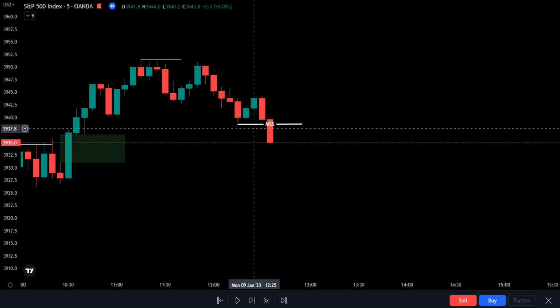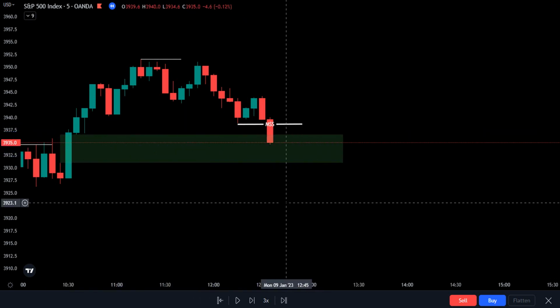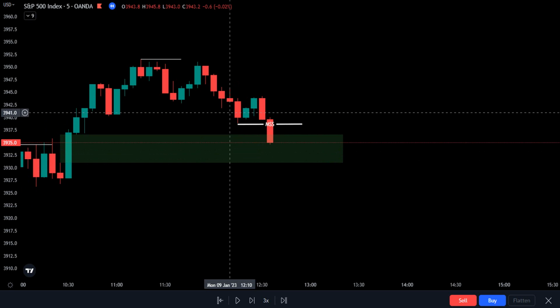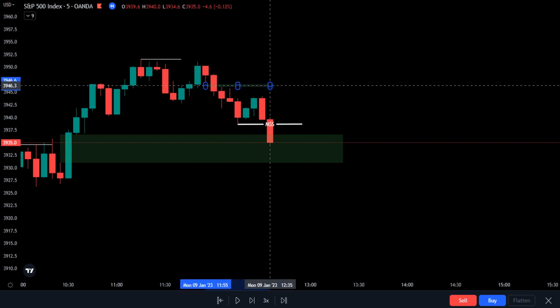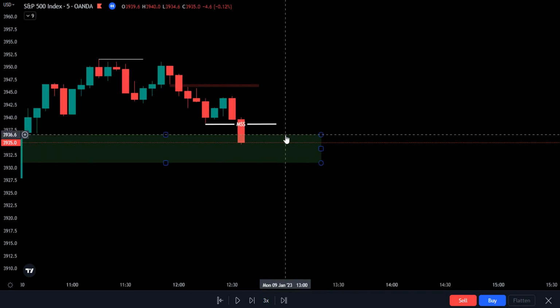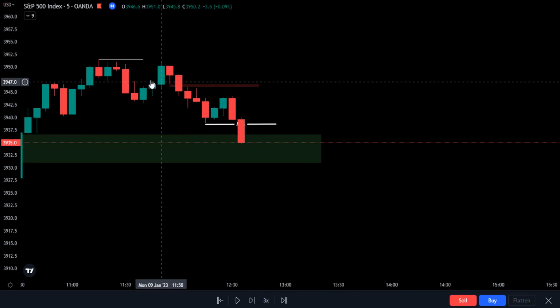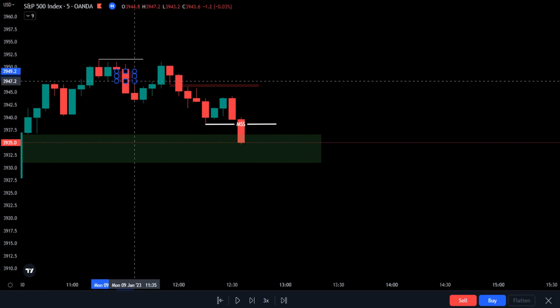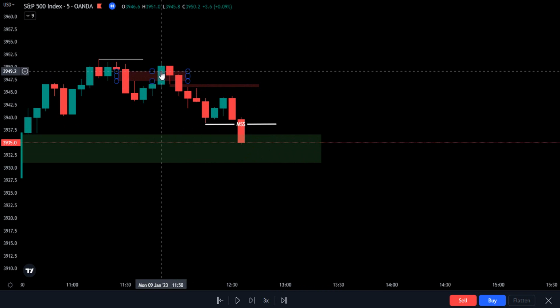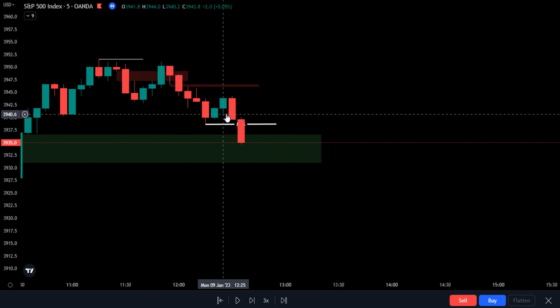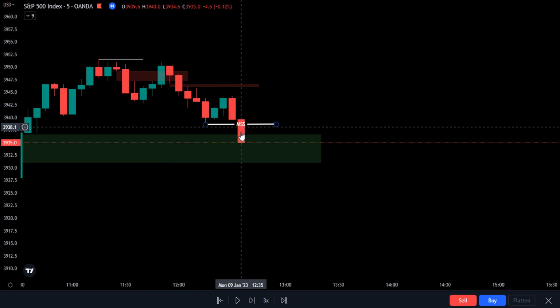We like to see displacement. We still have this fair value gap to remember about. However, we also have, I believe this is a fair value gap here. It is. It's a very tiny one. Let me mark that out. I'm mainly just focused on market shift for some reason here. So we have fair value gap there. That got filled as well. Again, volatility and fair value gap gets filled. Right there is your market shift structure.